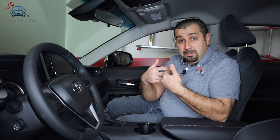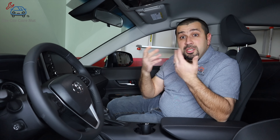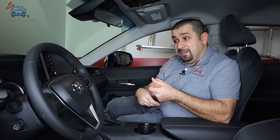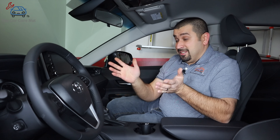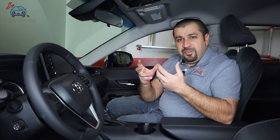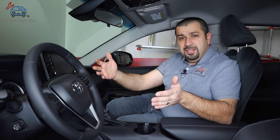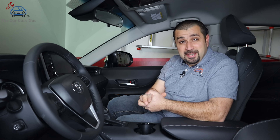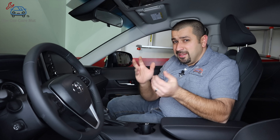Use sport mode when you're trying to get the most performance out of your hybrid — obviously your gas mileage will come down. The most common question is: will driving in this mode harm my car? It will not. However, in this mode you'll feel the engine is very eager and the car loves to accelerate as fast as it can, so most people tend to push their car beyond their normal limits. My advice is to minimize the use of sport mode unless you're in a situation where you need it, then switch back.